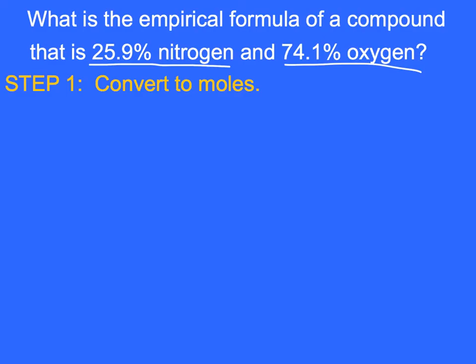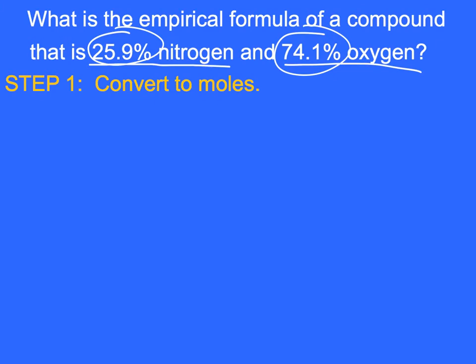So what we want to do is find out what this mystery element is. The first step is to convert to moles. If you add up these percentages here, you'll see that they add up to 100%. So to make our math a little bit easier, we are going to assume that we have a 100-gram sample, okay? That we have a 100-gram sample.